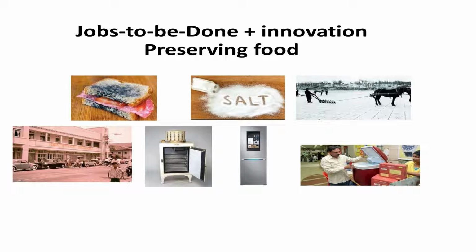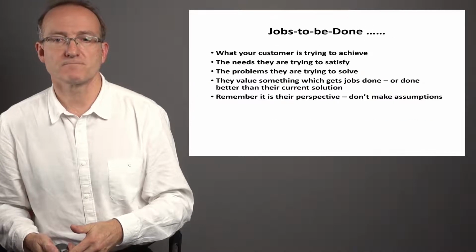Now, ice was outmoded by the widespread distribution of the refrigerator, and we have a picture of an early example here, superseded by this advanced fridge freezer, complete with computer control. But it's not always about advancing technology, and we have a picture here of the famous Chitacool cooling device, widespread in India, which keeps food safe and chilled at a very low cost throughout the subcontinent.